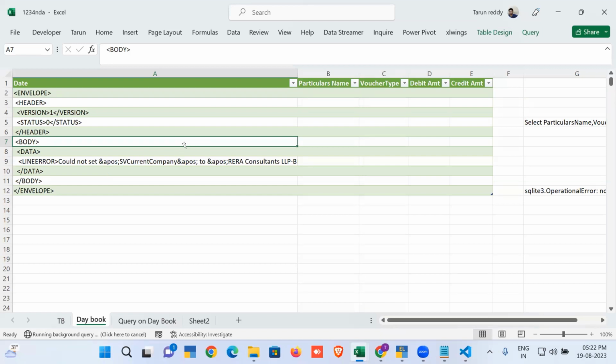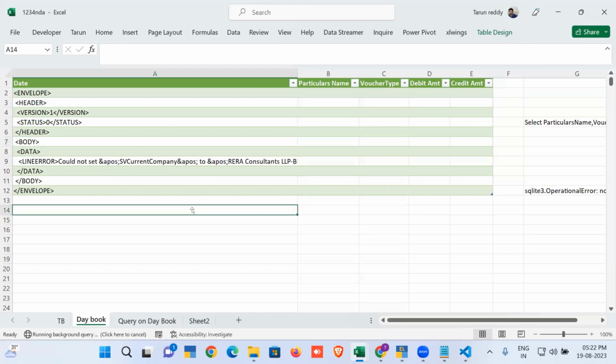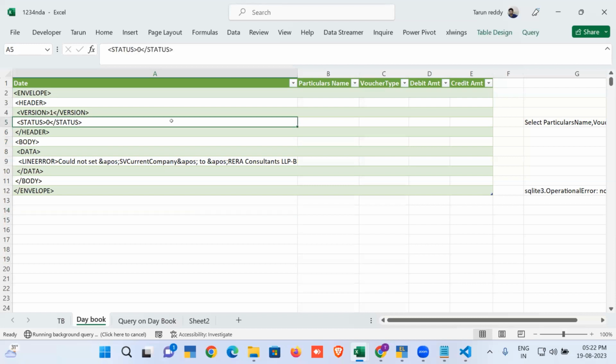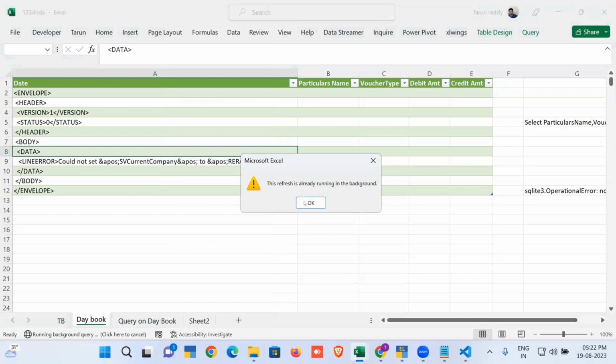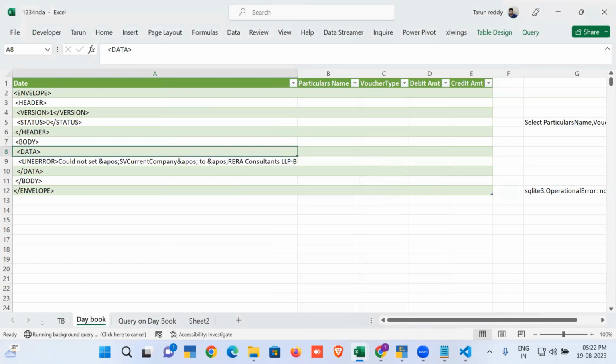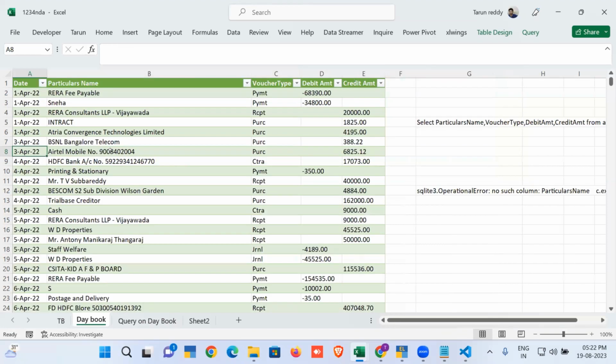And here is what I will explain to you, the advantage. Refresh. Oh, it's running in the background. Yeah. Bottom left side of the screen, you can see the refresh query is running, and allow it some time to get the data refreshed. What is the advantage of having this?